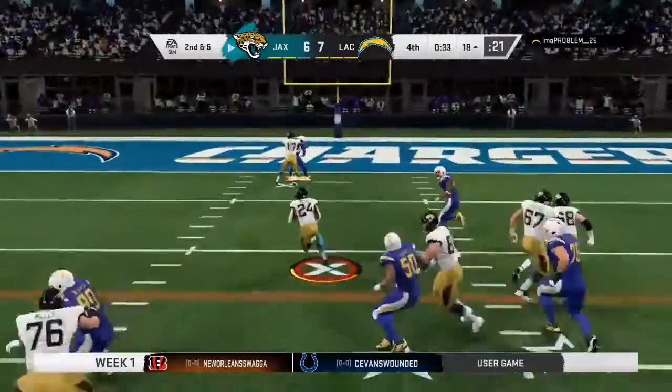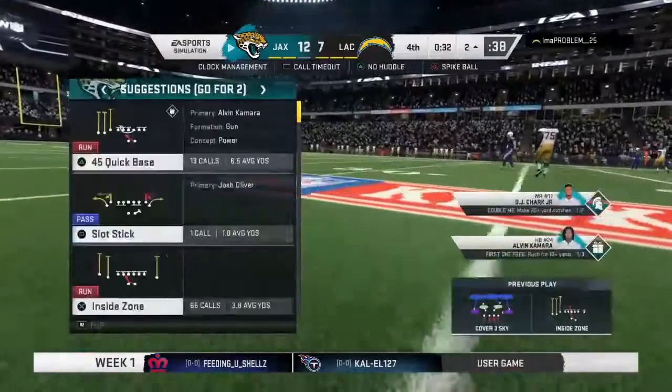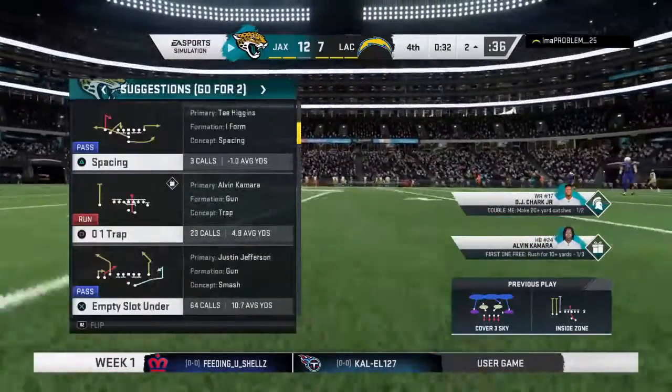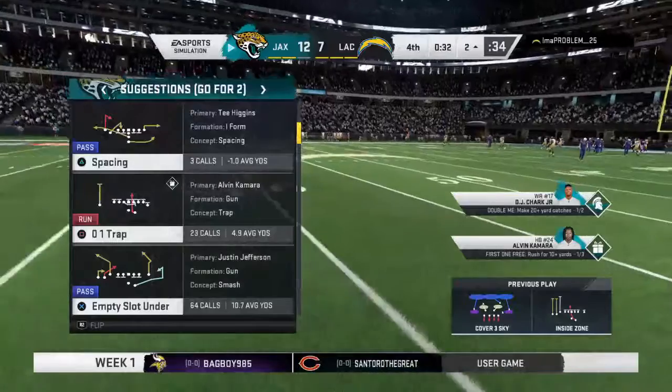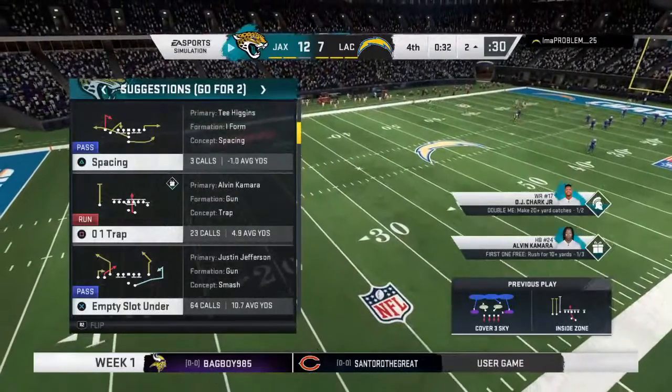They'll run out of the gun with Kamara. Kamara's got the 1st down and then some. And he takes it in. Touchdown, Jacksonville. Alvin Kamara in the final minute. And the Jaguars have taken the lead.